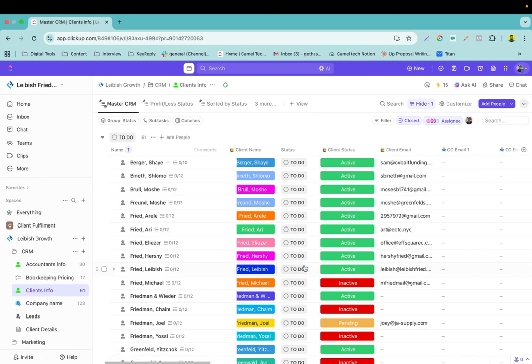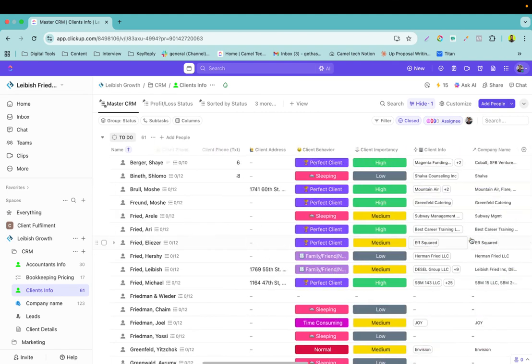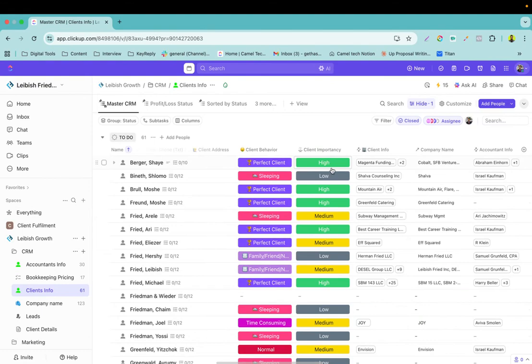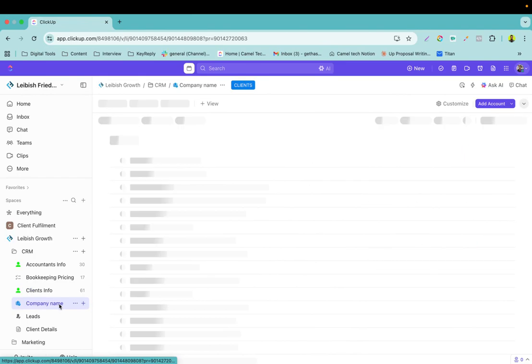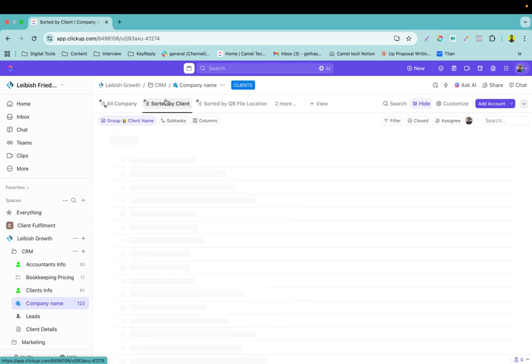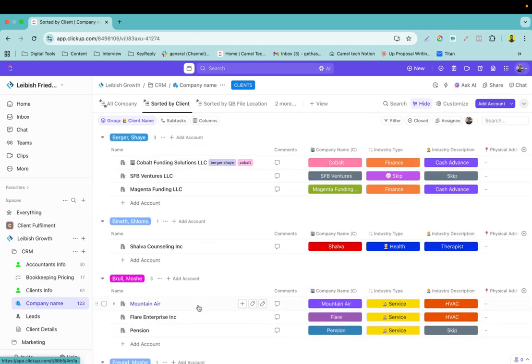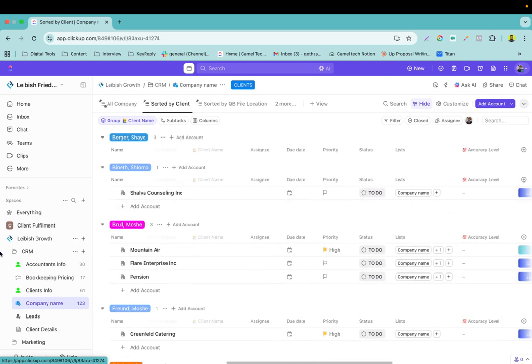So you can see the client's name, status, client email, then client phone number, and then client address, all the details that you need. What's the client importance, company name. So it can be limited information or more information, that's up to you. Also another structure for company name. Now no need to make it complex, because some clients want it differently, but for you it will be totally simple. There will be all your company in one progress, and what are the things that you are doing, and you can sort it by client, which client has which type of companies and what are the tasks that you are doing for, and then where is their address and all this type of things.